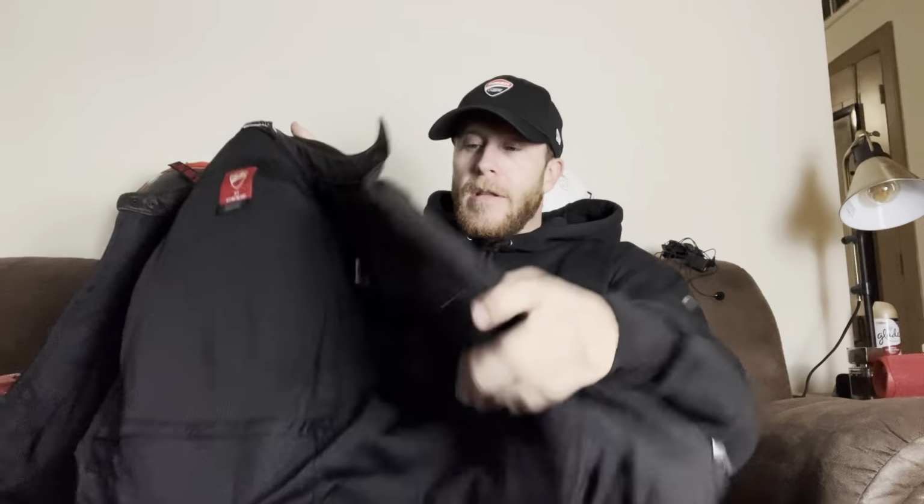Again, made by Dainese. It's very, very high quality leather. This thing was like $640. It's got the titanium shoulders. It's got my Alpinestars back protector in it, the Nucleon or something. I don't know, their newest stuff. Really nice shoulder, arm, forearm protection. It fits nice and tight and snug, and it looks awesome. So that is my motorcycle riding jacket that I pretty much wear all the time.